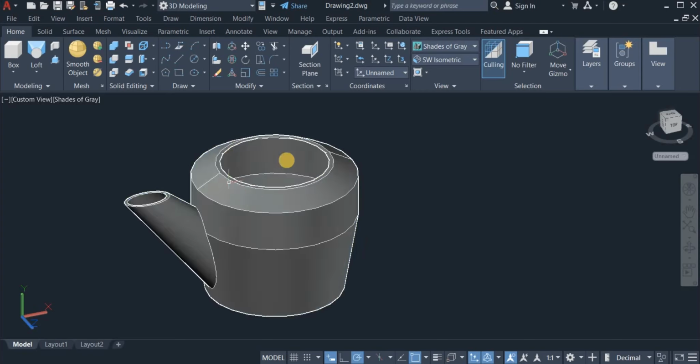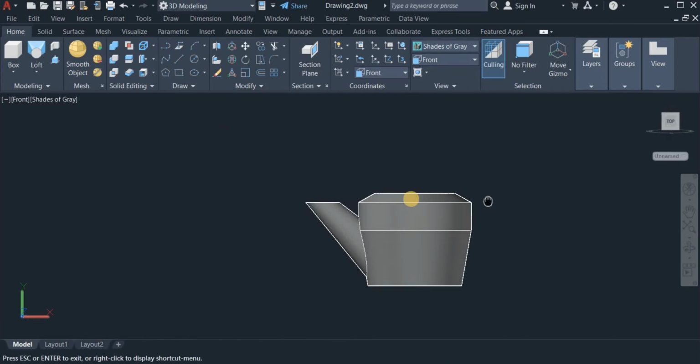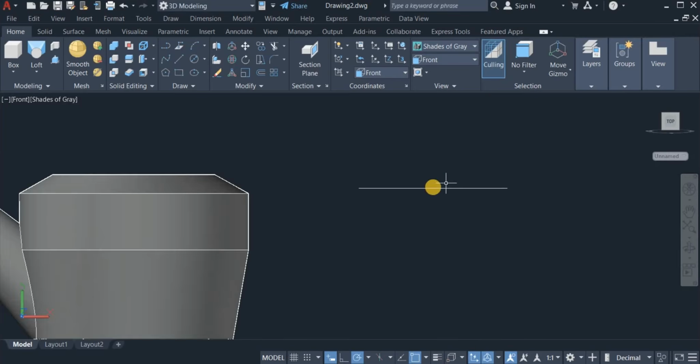Okay, so I'll now create the cover, that is the lid. So after the shelling, the opening at the top here, the diameter has now reduced to 78. So I'm going to switch to front view here and draw a line of 78. Okay. And draw another line of 2 mm from each end. Draw a line from here upward of 2 mm.